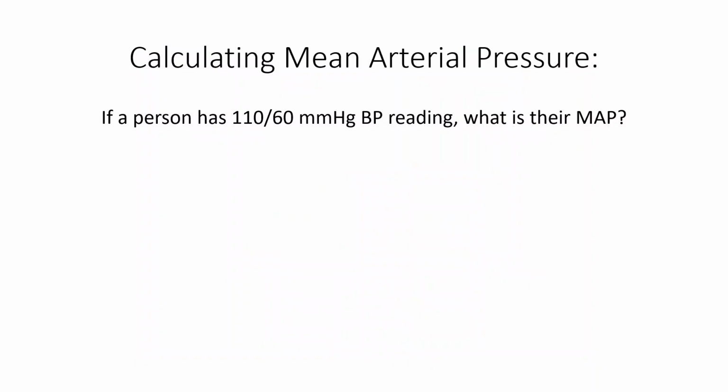So then after that, we also did a little bit of a math problem last time, which was a simple one, which was how to calculate the mean arterial pressure. So we saw one example, right, where this person who has unfortunately slightly low BP has a 110 by 60 mmHg BP reading. So what is their mean arterial pressure? So if you remember, this is just for your recap, the mean arterial pressure formula is 2 times the diastolic pressure.